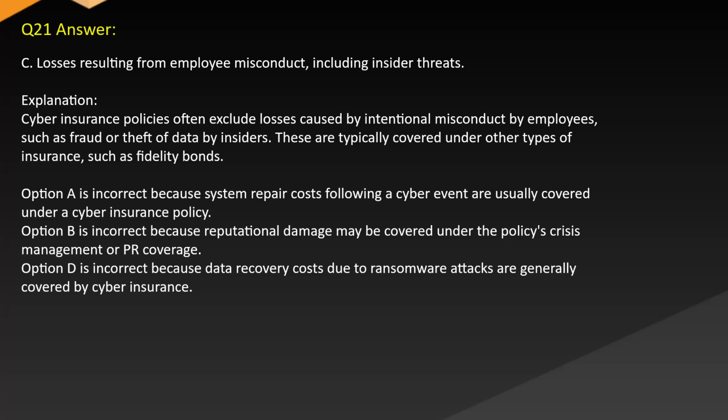Option A is incorrect because system repair costs following a cyber event are usually covered under a cyber insurance policy. Option B is incorrect because reputational damage may be covered under the policy's crisis management or PR coverage. Option D is incorrect because data recovery costs due to ransomware attacks are generally covered by cyber insurance.